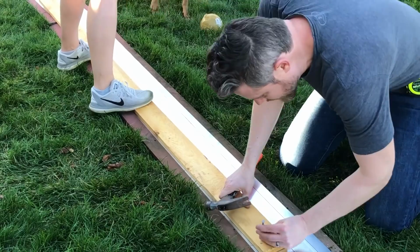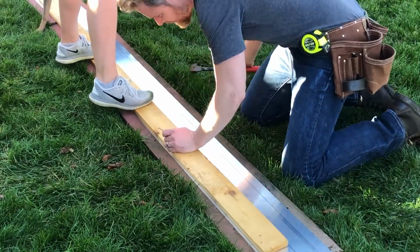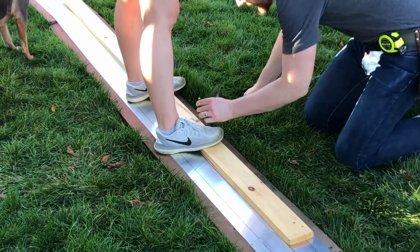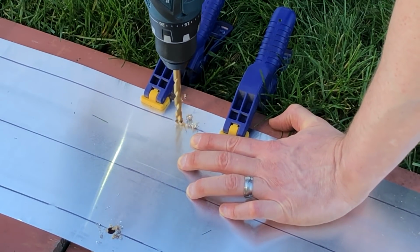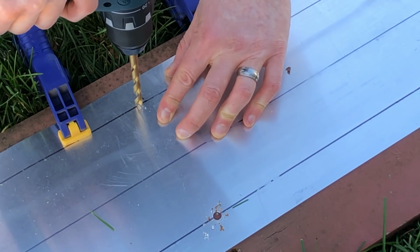So here I am taking the template off the roof and using it to mark those same holes on the flashing. First just using a nail, as my wife wins the Stand on Boards award for this project. And then I'm going to take a drill bit, and I'm going to drill a hole that's the exact size of those posts. And this way when the gutter is on there, the metal will bite, and the thing won't go anywhere.